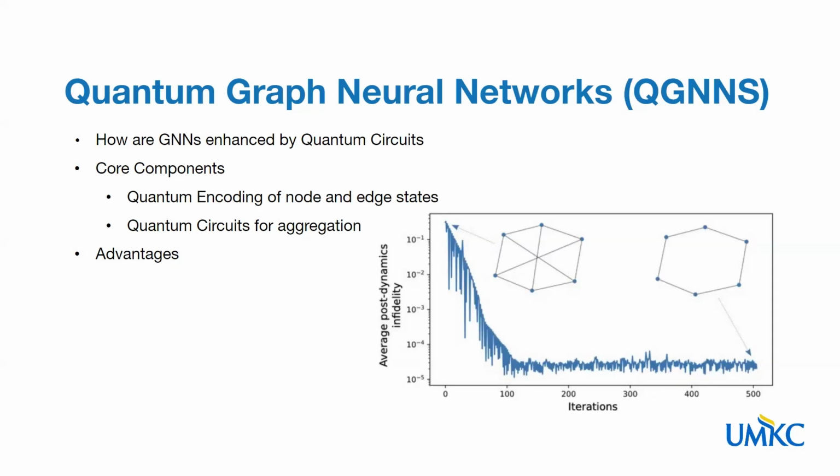That was really interesting, and I understand this chart is a little bit hard to read: by infidelity, they mean the amount of error they're experiencing. Okay, so the amount of error they're experiencing within 400, 500 epochs of testing this, and you see that even by 100 epochs in, we're at less than 10 to the negative 4. So just the speed at which a quantum computer can search these massive search spaces is really intriguing.